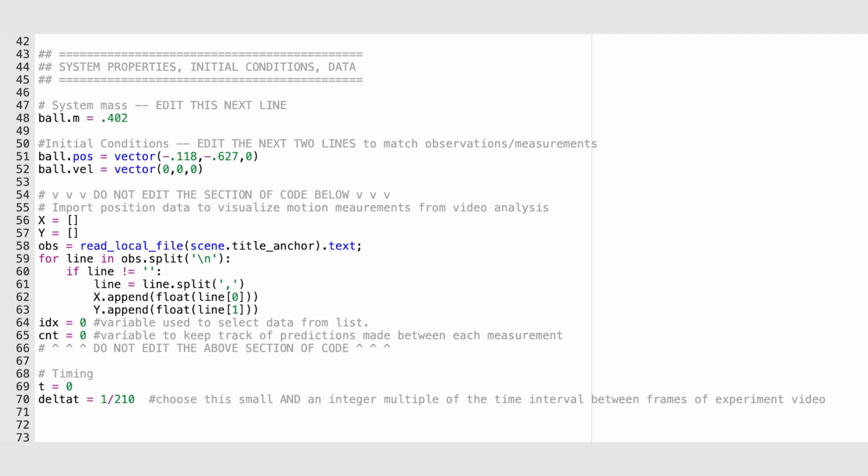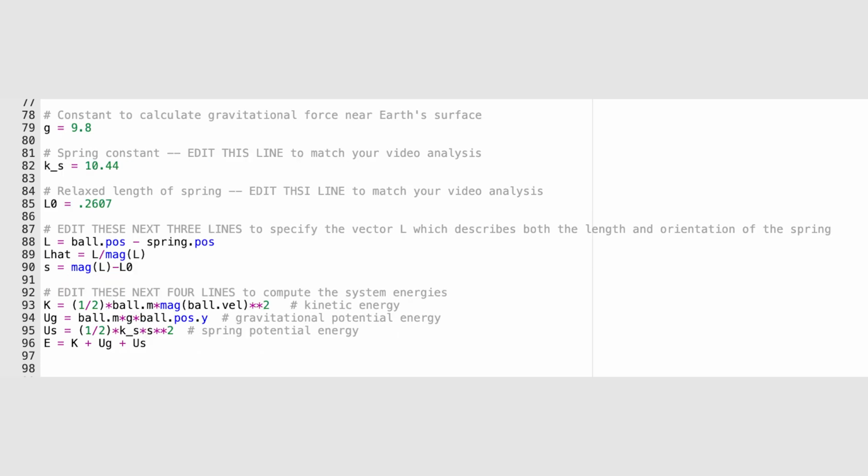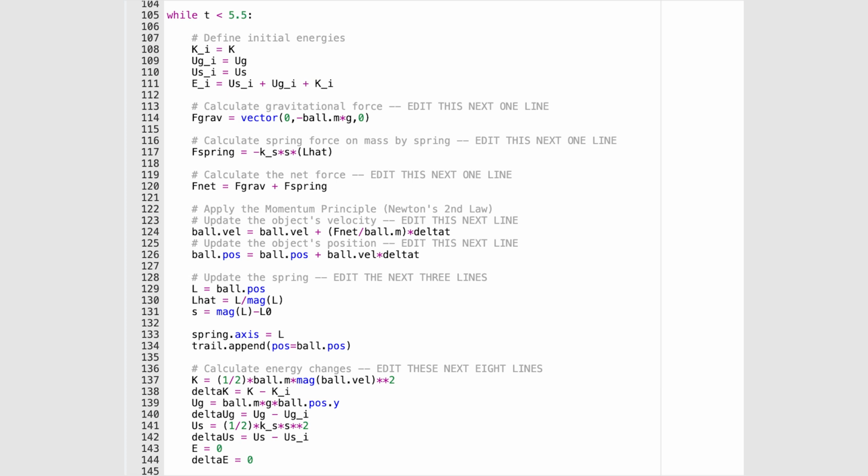We can now start coding in the Python code. For the code, I first had to edit the initial conditions of the system. This included mostly data recorded from the tracker. I then had to initialize the position and velocity vectors to start. This data was used to get the spring force and then the net force when combined with gravity. This allowed us to get F net, which would then be used to update the position and velocity of the ball over time. We then went into the energy part where we defined each of the energies that the system has, shown on screen now.